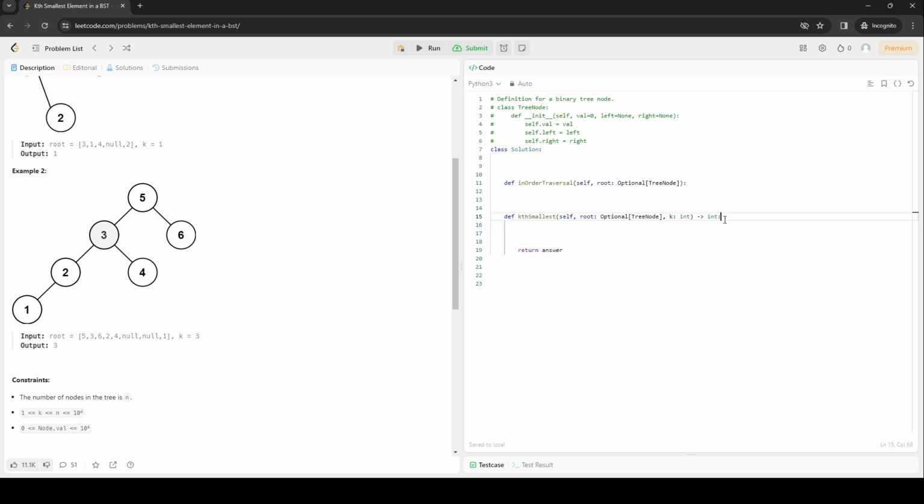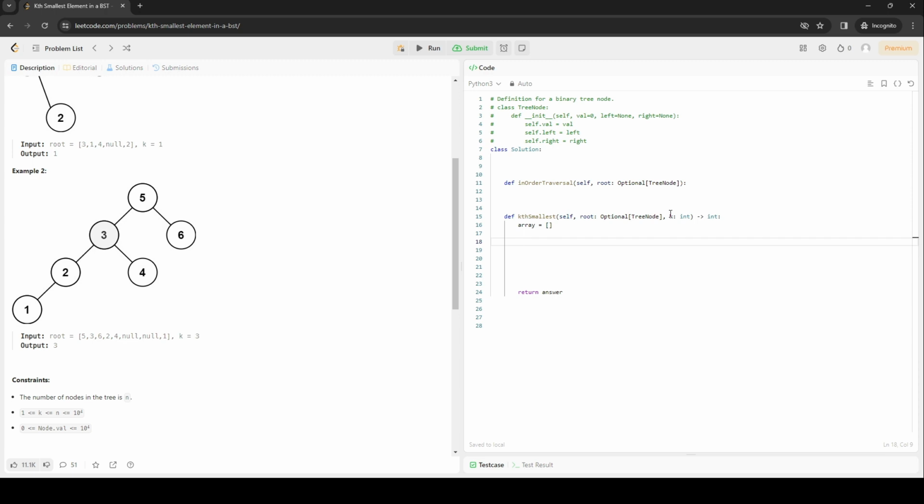So with that said, what are we going to do? Basically we want to do this recursive in-order traversal, and we want to store the array as we go through the in-order traversal. So I'm going to make an empty array here.